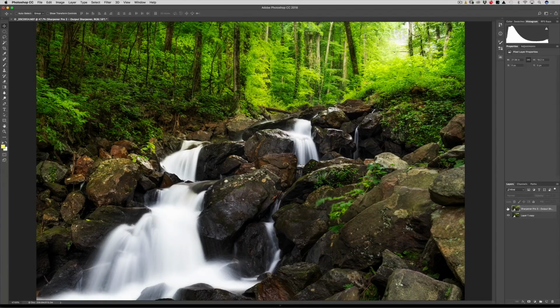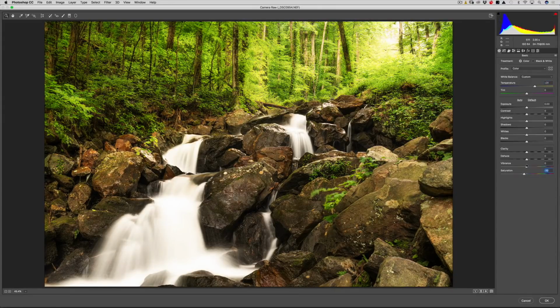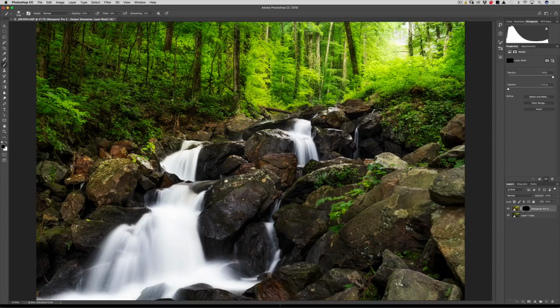Now that I'm looking at this, I think this back here is way too green. So what I would probably do is just simply go back in to camera raw and crank up the warm tones, and then desaturate and devibrance the whole image a little bit. Okay, something like that. And then keep going with the warm tones, lock that in. And this is just a personal preference thing. You don't have to do this. And then I would create an option mask and just paint that in very subtly back here to get some of those warmer tones in the back, and just desaturate it ever so slightly.